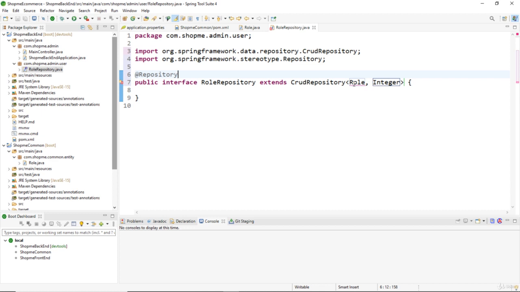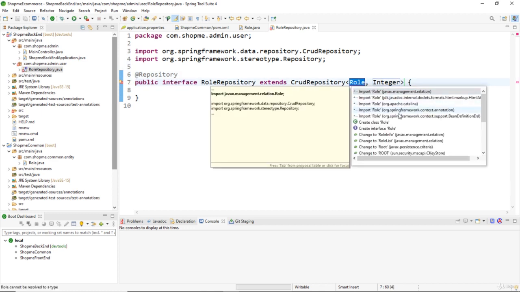Okay, and import the row class from the ShopMe common package.